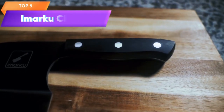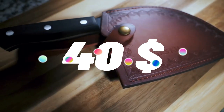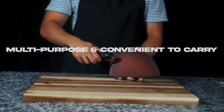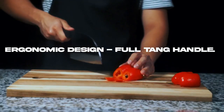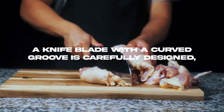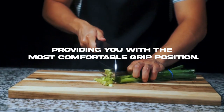Top 5 is a 7-inch sharp meat cleaver hand-forged from high-carbon steel in a Serbian chef knife design. It comes with a leather sheath for safe storage. It's ideal for cutting through tough meats, vegetables, and fruits with ease, and is versatile for use in the kitchen, camping, and BBQ. Its ergonomic handle provides a comfortable grip, reducing hand fatigue during use. It's a durable and long-lasting tool.